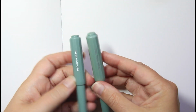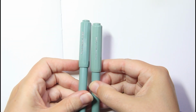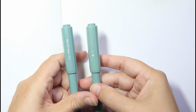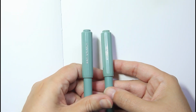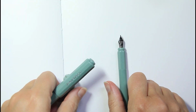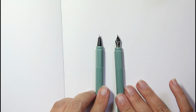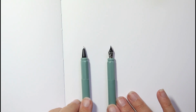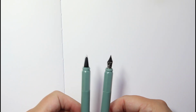Here are the pens. You can see they both say Ferris Wheel Press in silver. And then on one it says carousel and on the other one it says roundabout. I apologize. But when you take them off, you can definitely see the difference. So this is the fountain pen, and this is the rollerball pen. One looks more like a traditional pen and the other one's just a fountain pen. And I just have a thing with this really light sage. I think it's really pretty.